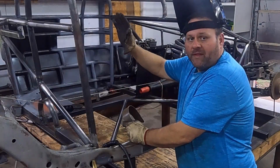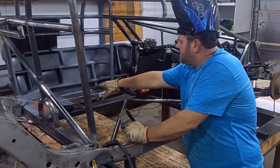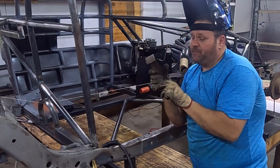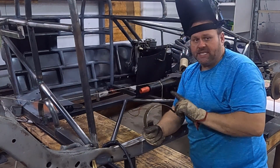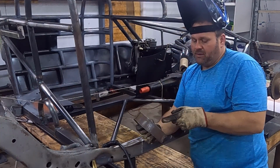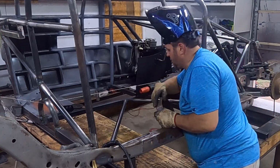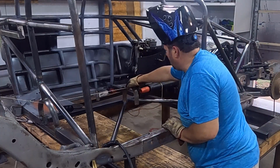All right, so before we put the sheet steel in behind the driver's seat, we want to put this tunnel in first where we can get to it to weld it up easier. And before I put the tunnel in, I need to put the safety hoop that's going on the front of the drive shaft. This is 3/16 by 2 inch wide flat steel that I just bent into an 8 inch diameter hoop like that. And what I'm going to do is tie onto this 1.25 inch. I made a little bit of a scallop right there. I'm going to tie onto it.